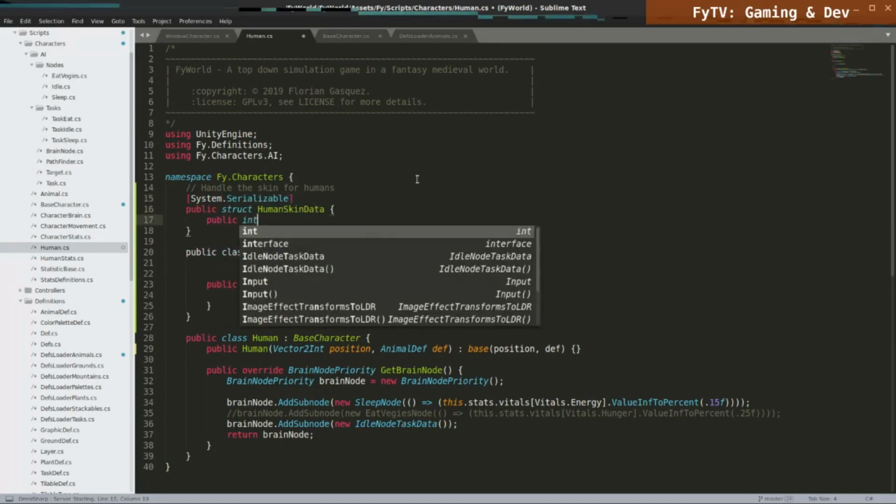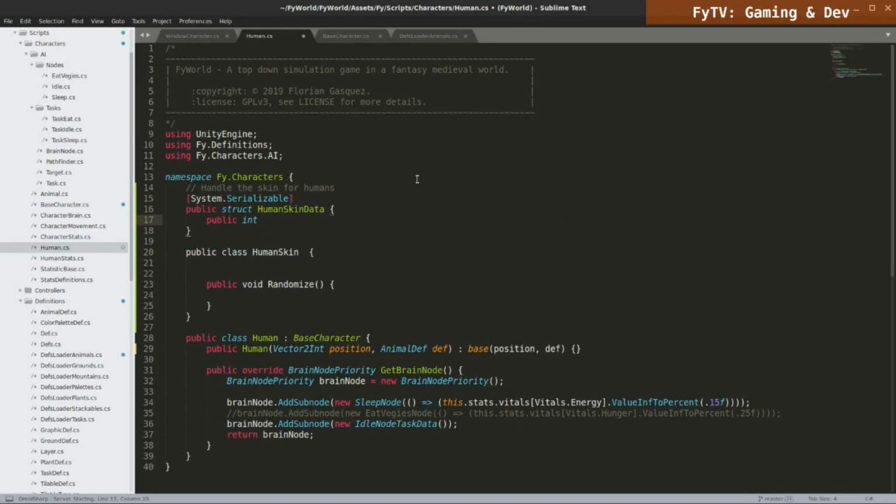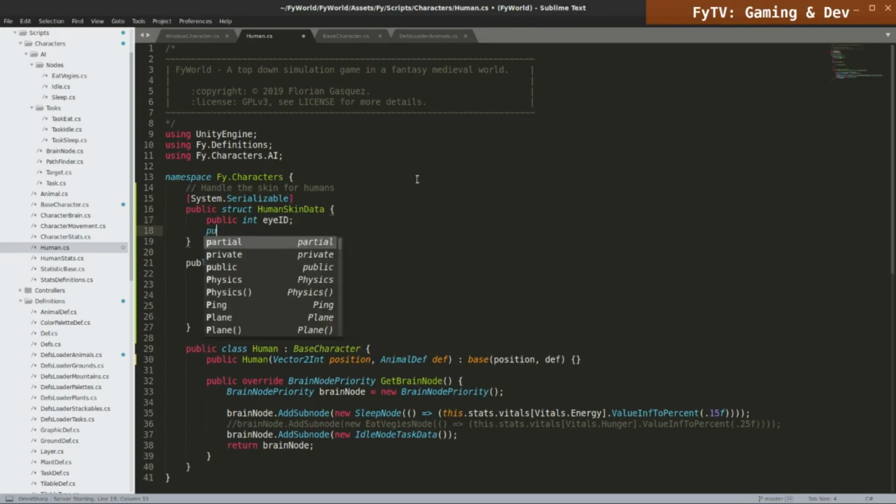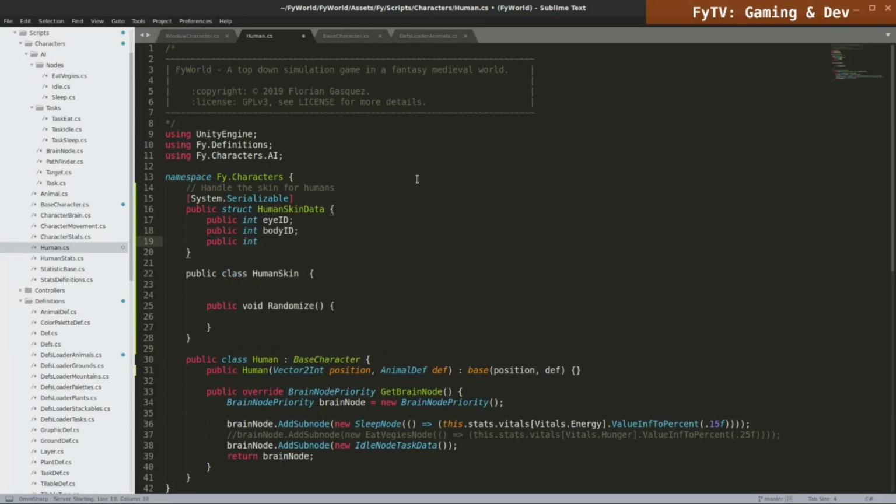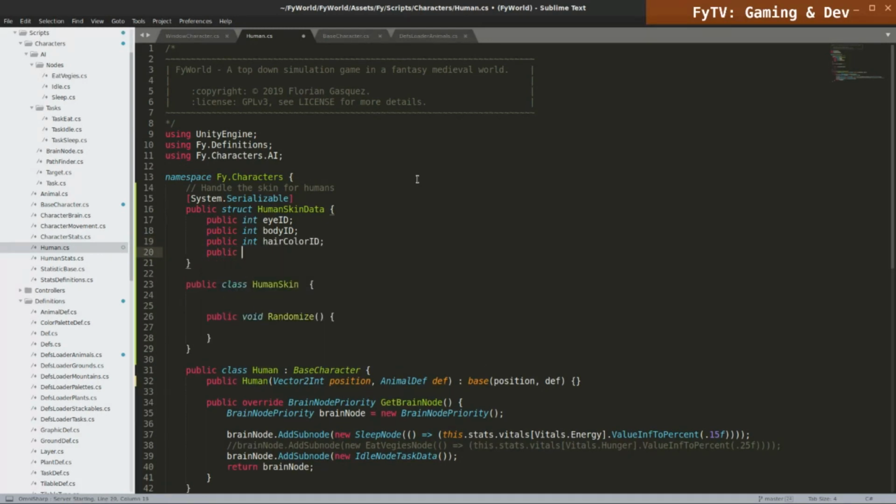And basically we want int eyes ID, body ID, and maybe we want, what do we want? Hair color ID. What else?